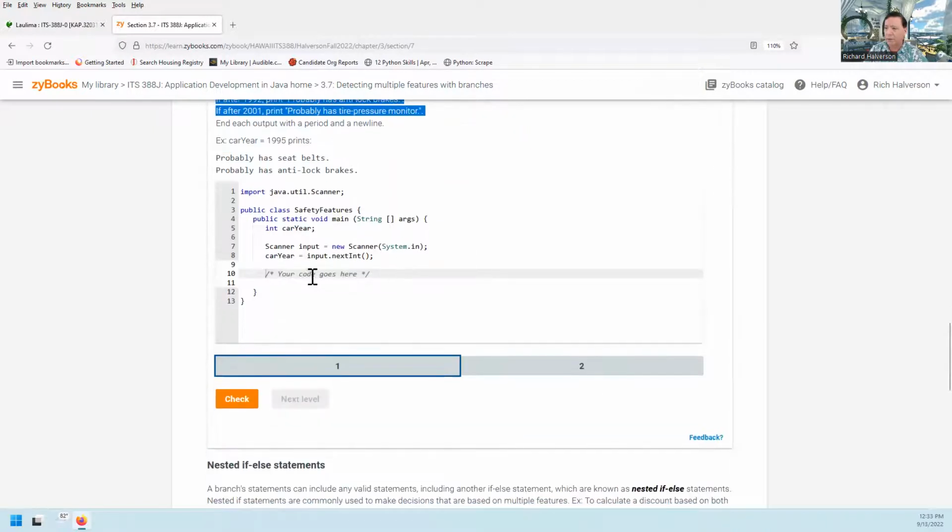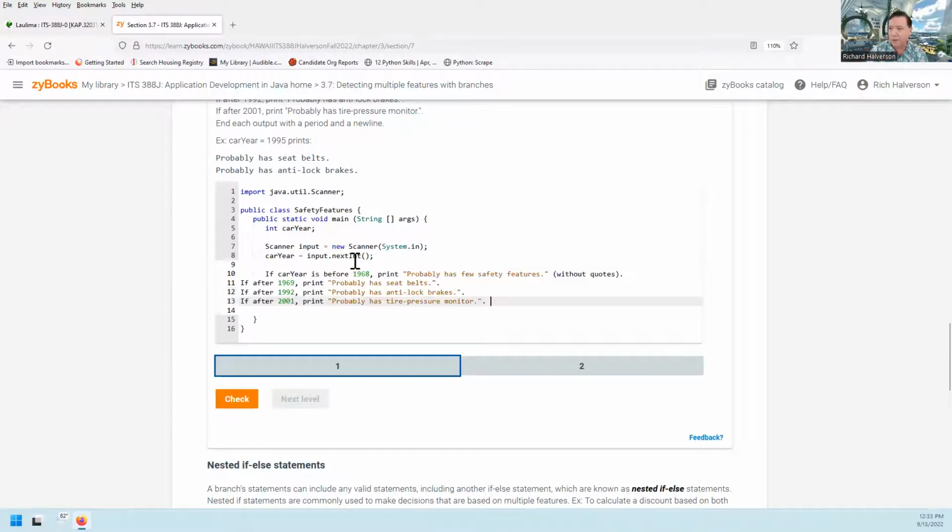Copy. So I'm going to put them right here. Paste. Okay. Let me change each capital I to lowercase i.